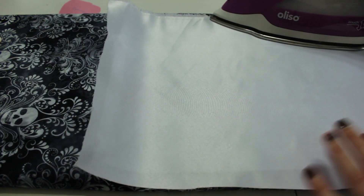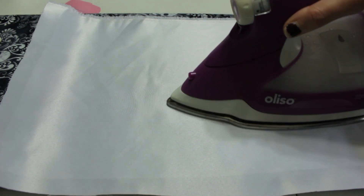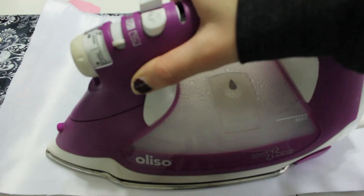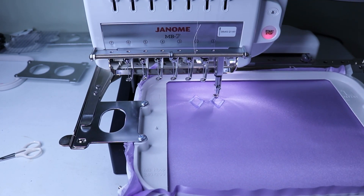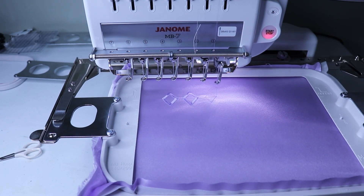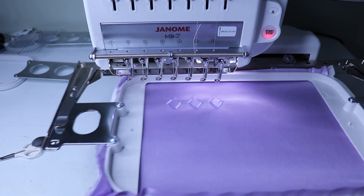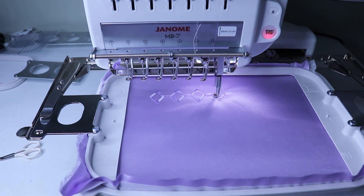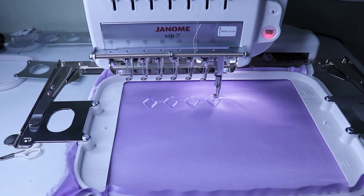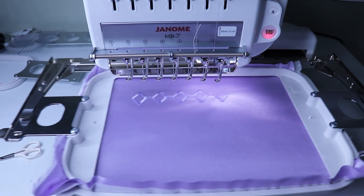The last piece of embroidery is the diamonds that are seen all over the dress, bodice, and cape. I designed four different sizes and only used three sizes for the costume, but I stitched these out in all five colors of satin. The exact numbers and sizes will be included with the files on Patreon or with purchasing them. To keep this video around 10 minutes long I'll refrain from going into all of it. I skipped the Dreamweave Ultra and the Mylar for the diamonds and just stuck to the heat and stay for stability while stitching.